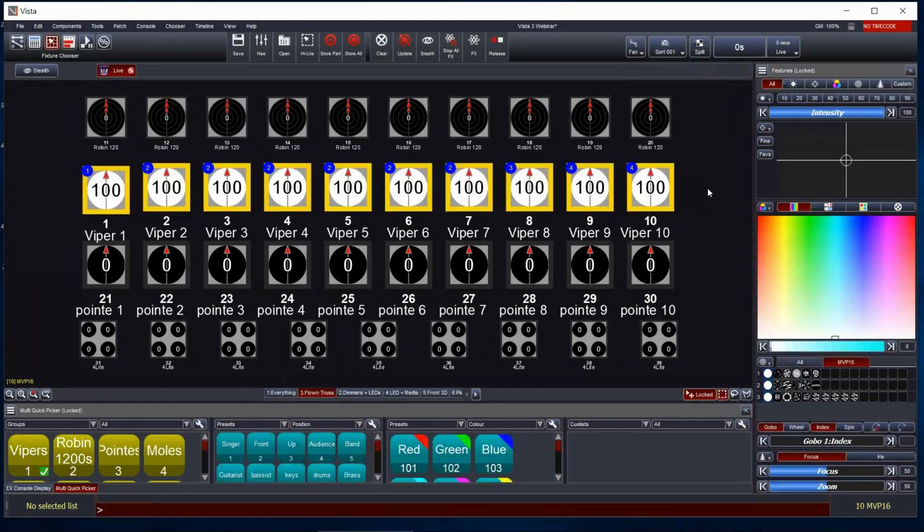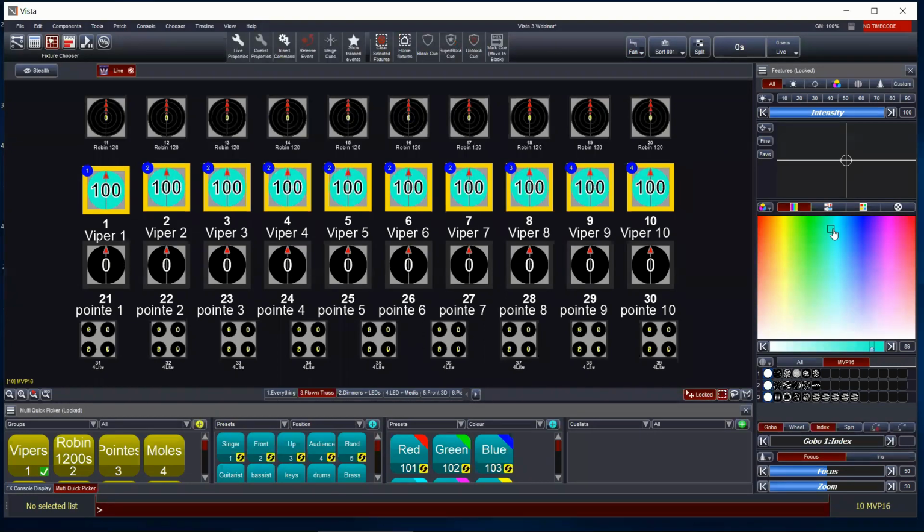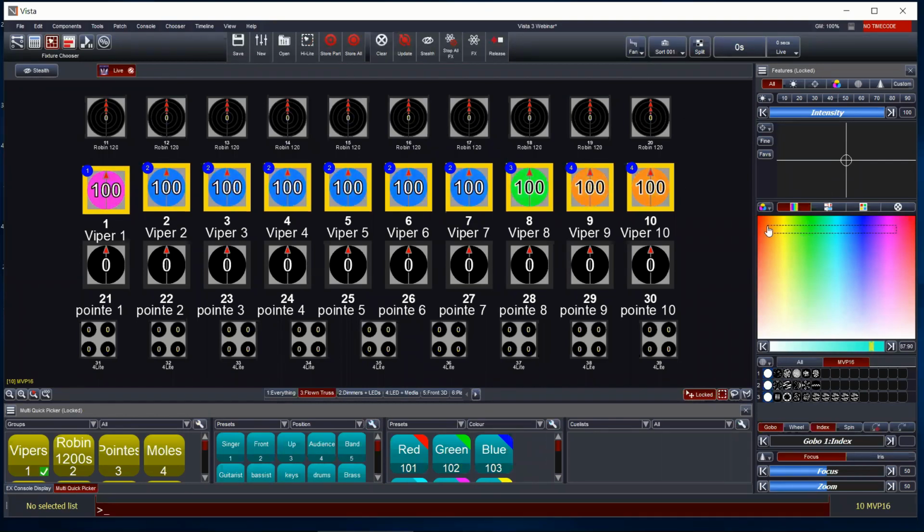In Vista, I can fan any parameter. Our quick key for fanning in Vista is holding the yellow modifier or the control key. So for example, on a color, I pick my center color, and then I hold the control key. As I hold that, I'm going to click and drag my color across the fixtures. On a linear fan, it's going to start at one end and go to the other end. I'm starting here and going that way.